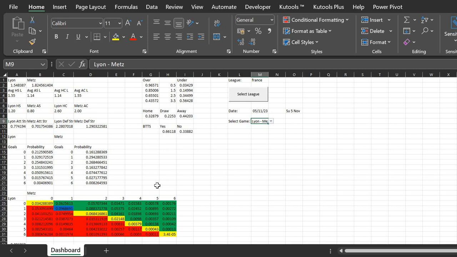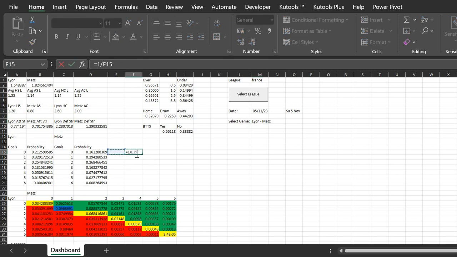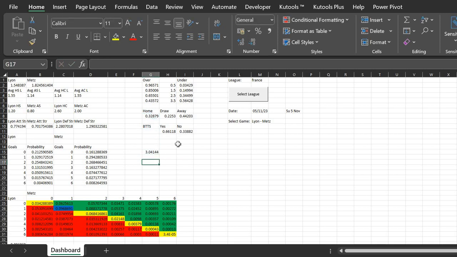Okay, so obviously, if you haven't seen last week's episode, then we made this little system. To convert all these to odds, you can just do equals 1 over probability to get all the odds, and then we're looking all good. Say we wanted to bet for value: if we think the odds should be 3.04, and they're actually 2, there's no value in that, so we shouldn't bet on it. If they are 4, there is value, so we should bet on it, that sort of system.